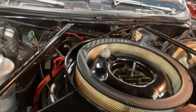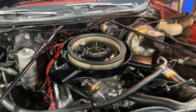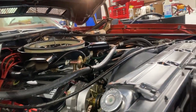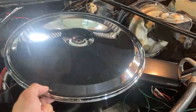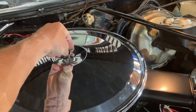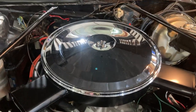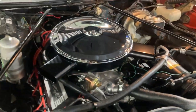It's basically an Edelbrock Performer intake on an oval port big block with a Holley 4150 base — and here's how it works: it just goes right on there, fits perfectly. I did have to do a few things to some of the brackets I built for the cruise control and other things on this motor, but it works perfect. I'm trying to pick the lid up off the floor here — fingerprints everywhere — and you can stick the lid on it. And there's your stock original GM wing nut, which on a '67 Corvette someone on eBay would pay $500 for.